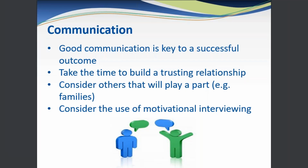Often the patient's family, a friend, or a significant other is involved in the situation and can be either a source of great support or an opposing force. Your relationship with them will be important too. Sometimes the biggest obstacle to care is the patient's lack of motivation. Motivational interviewing skills can be a useful communication tool. As an introduction, please take advantage of the motivational interviewing resources listed at the end of this PowerPoint.